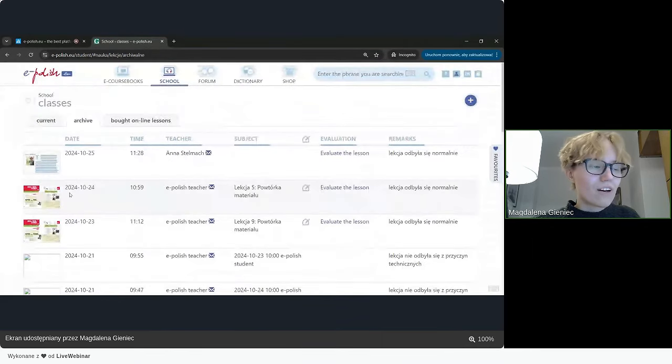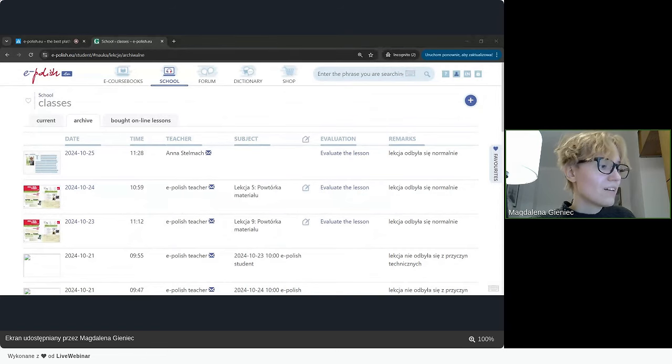And this is what the archived lesson will look like. All I need to do to access it is click on the thumbnail. And these are all the slides that my teacher used. This particular slide came from the course book, and again, I can use the pages as completely interactive. I can open the exercises, fill them out. When I fill out exercises from the archived lesson, and these exercises are not marked as homework, no one, not my group mates, not my teacher, will be able to see the answers I give here.